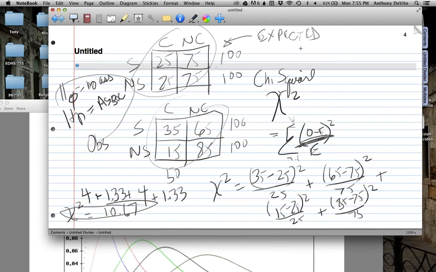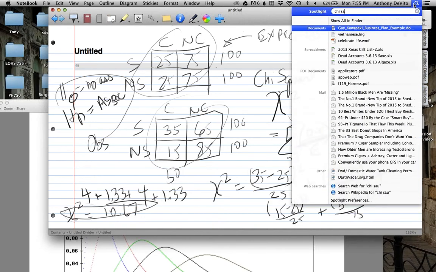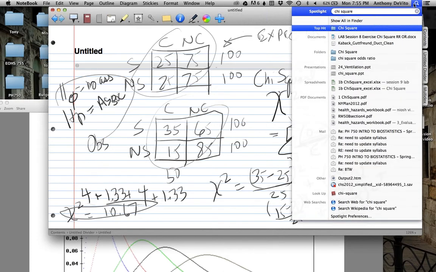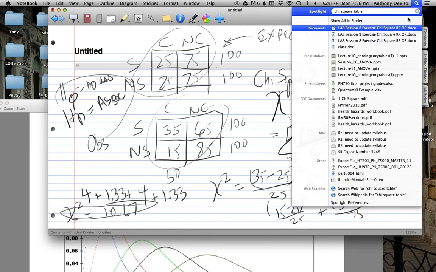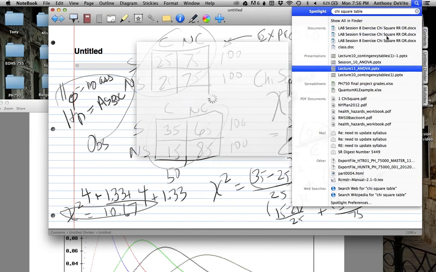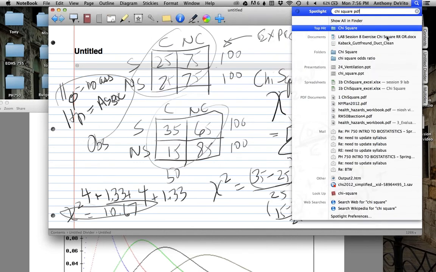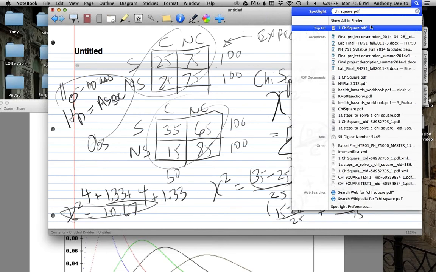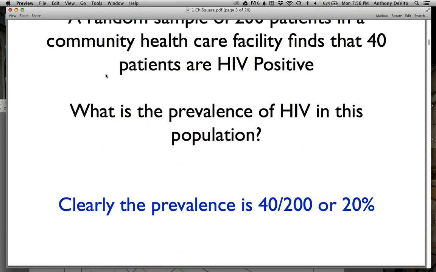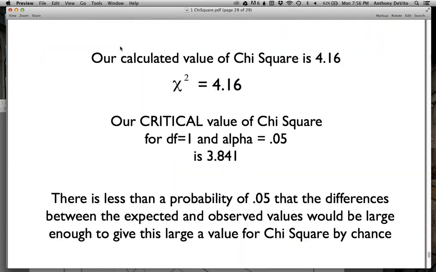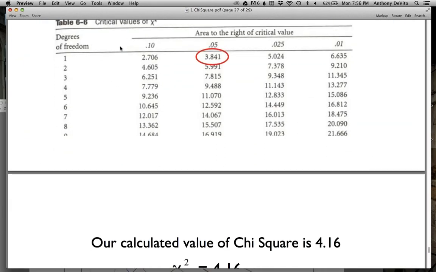In fact, let's look up a chi-square table. Let's see if I can't find another one here. Now it's a different number for different degrees of freedom. I can't find it. Chi-square. Let's see what this is. Nope, that's not what I want. Let's see PDF. Let's see what that does. Grab table. Okay, here's a summary of the table.